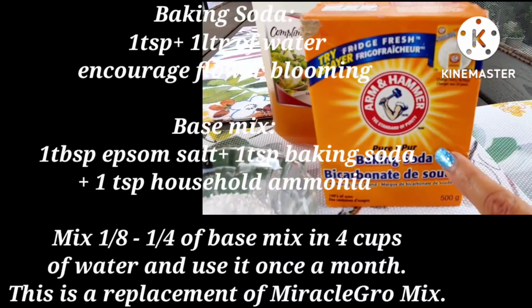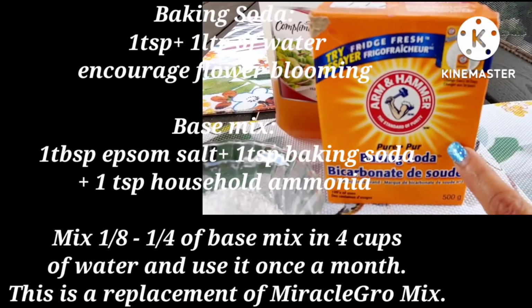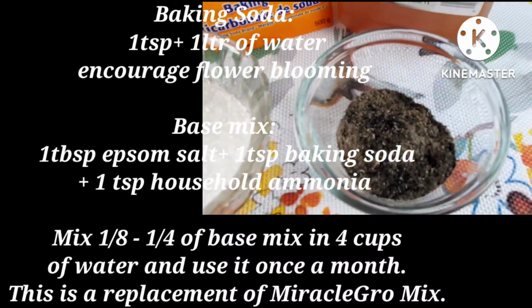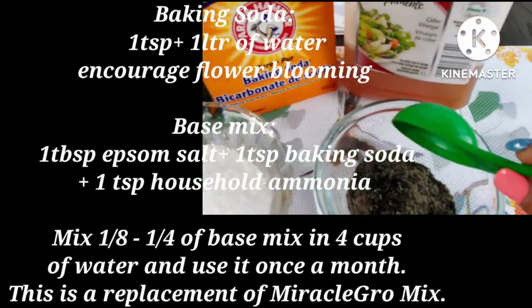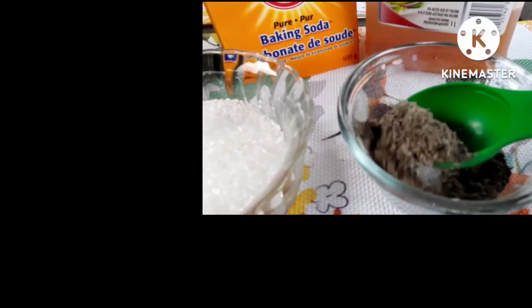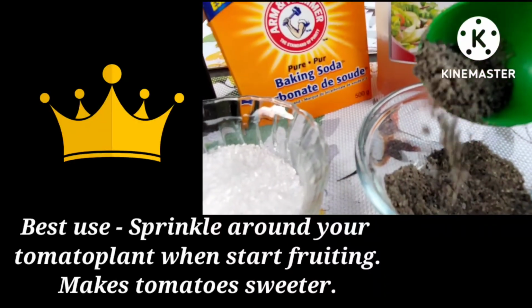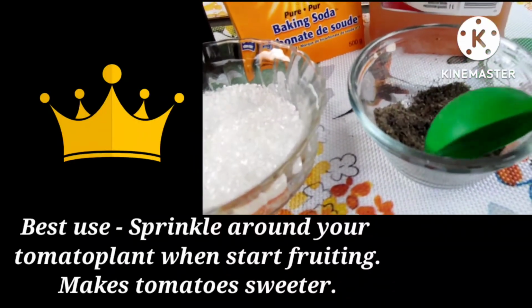Next one is baking soda. Baking soda has too many good options. It's 100% biodegradable, non-toxic and an inexpensive organic solution for your garden. Just feed your soil, put it around the plants, just 1 tablespoon. It makes your tomatoes sweet, so use it for your tomato plants.